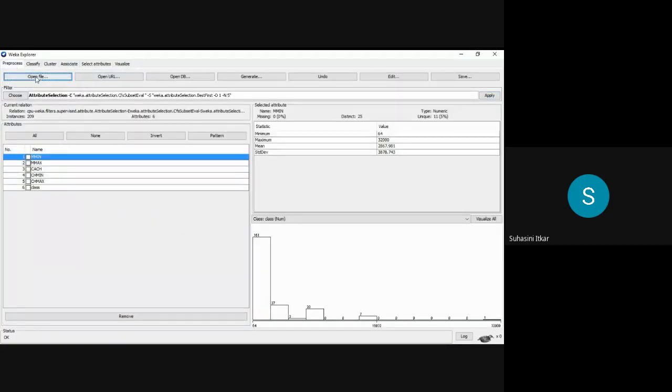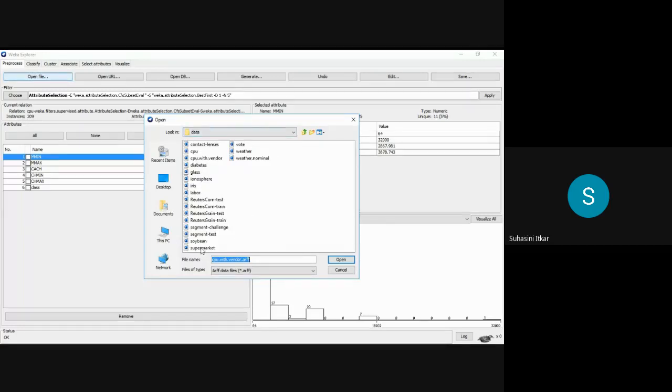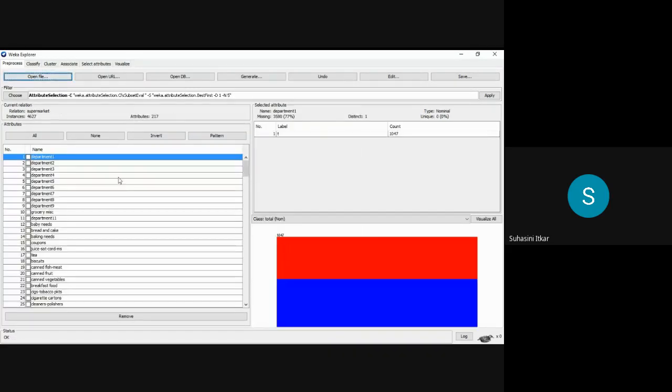Now I will select supermarket data. Okay, now I am selecting supermarket data. Here you can observe these many attributes are there: 217 attributes. I am selecting all the attributes now.